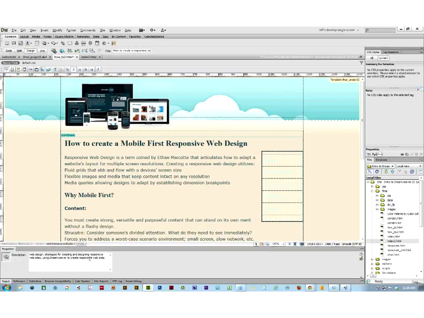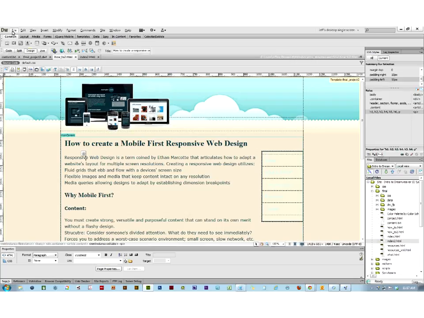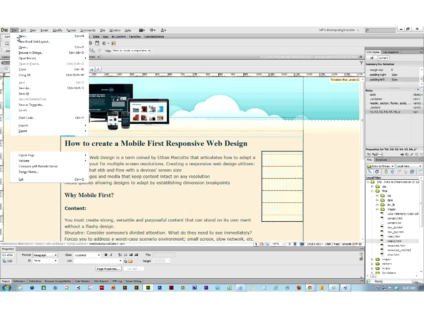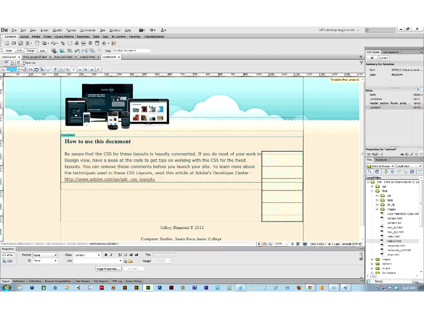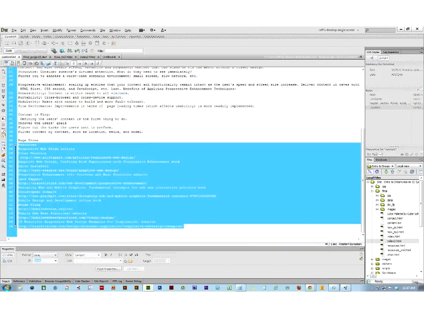And by the way, inside of the Properties panel, when you have that meta tag selected, you actually can see the description. You'd only be able to get to that meta tag in split view, but once you're into it, you can do all of that work in the design area inside of the Properties panel. So I've created my next page, and I can go File, New again, and create my third page, and my content's already in my text file, which I'm going to pull from.